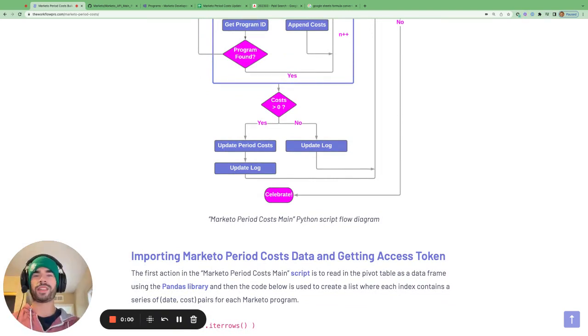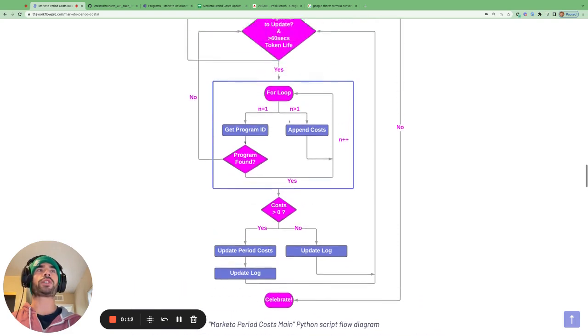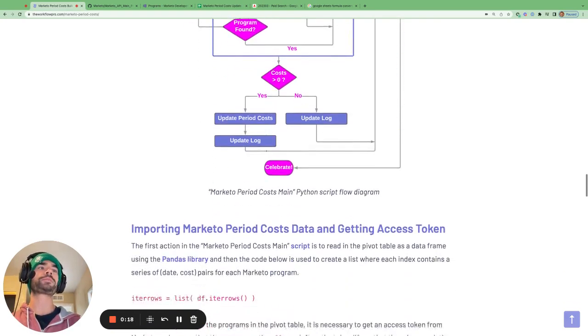Great, so hopefully that made sense for you guys, and I know it might not be easy to understand, especially if you don't have programming experience, to understand all this conditional logic and the looping structure. But as I mentioned, walk your developer through this at your company and they should be able to help you out, or just get in contact with me and I can do something like this for you guys.